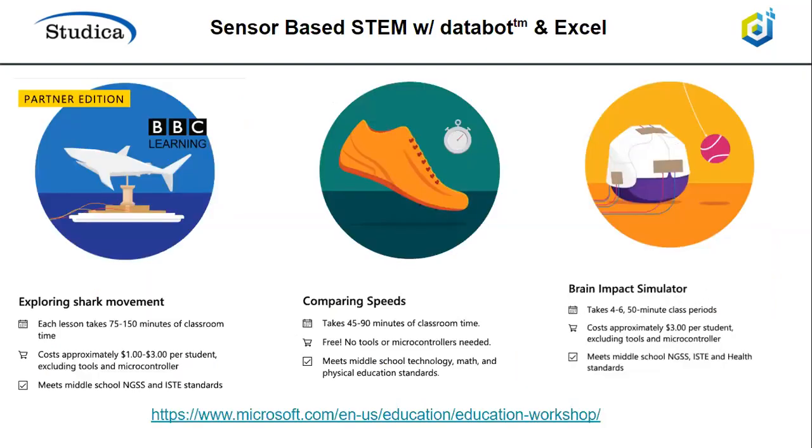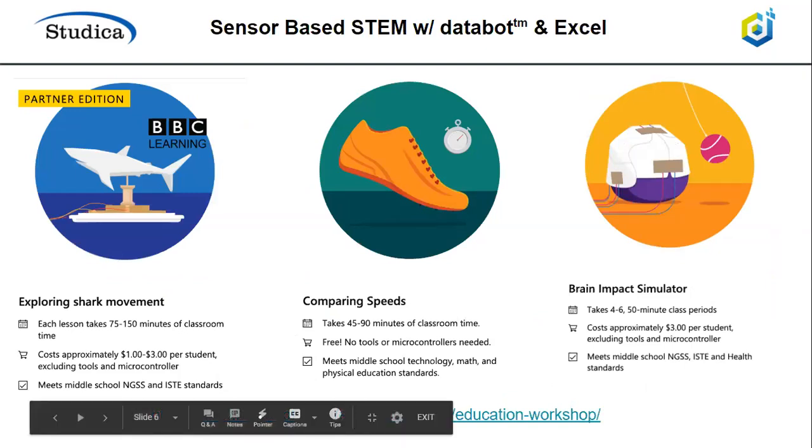Here's a couple of examples of lesson plans. And you'll notice some of their partners, for example, BBC Learning. And the kinds of activities that they do range from things that are completely free, no tools or controllers needed, to really interesting things like studying shark movement or the brain impact simulator. Again, very engaging, interesting, real world kinds of activities for kids.